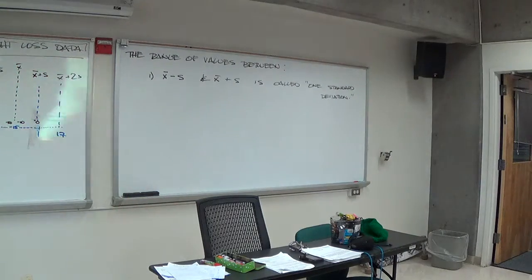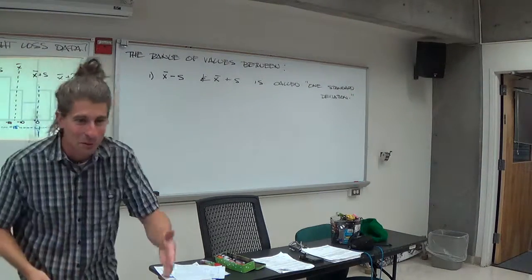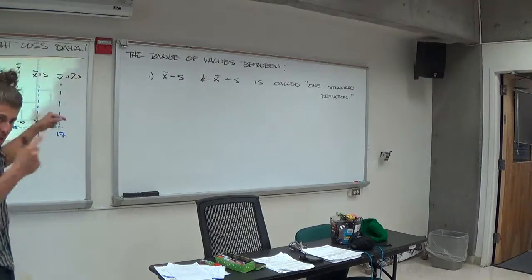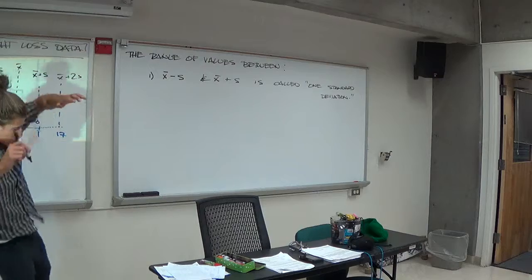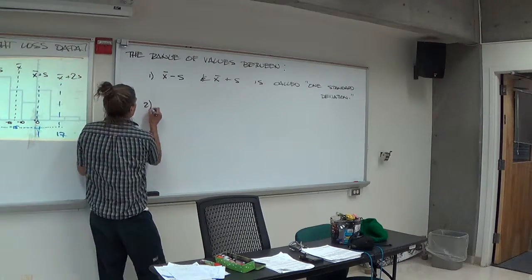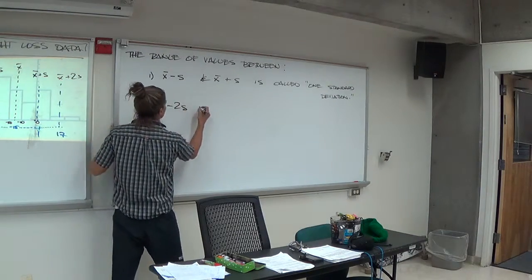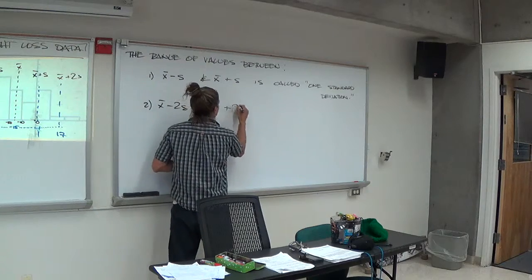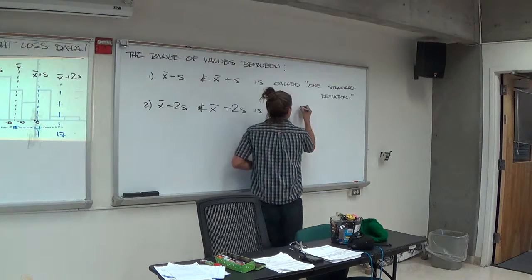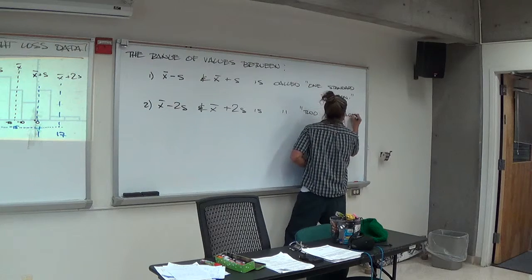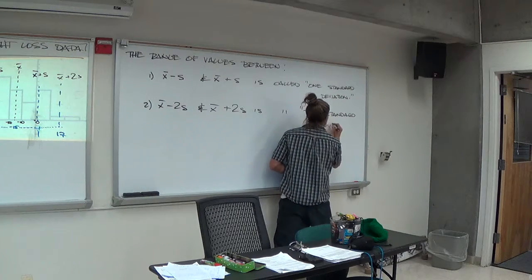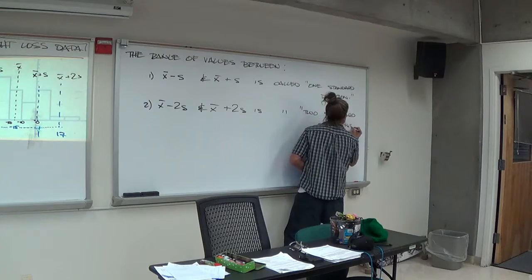But it is, at heart, it's funny, because we were just doing this 3 hours ago in 244, building from this to the inferential model of it. But yeah, it's exactly what it is, Kelly. Very, very nice. Number 2, x bar minus 2s and x bar plus 2s is called 2 standard deviations. I think you can see where we're going with this.